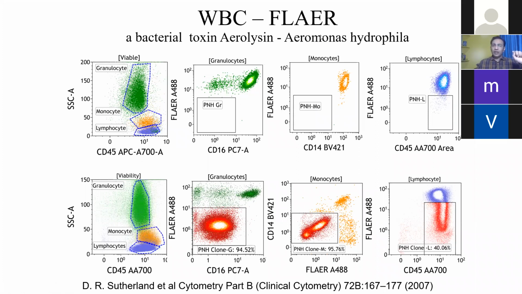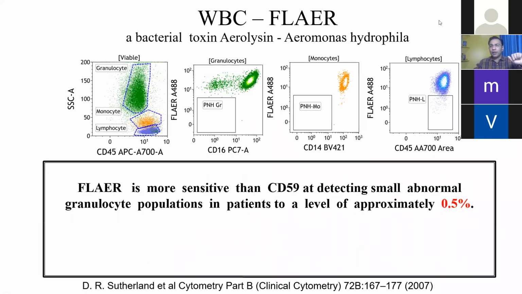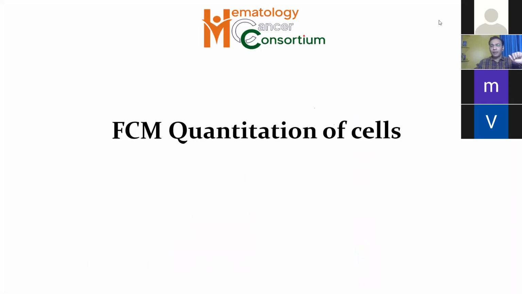Because monocytes and granulocytes are best evaluated and give the best quantitation of the FLAER clone, the PNH clone, they are used. RBC you cannot use once you have transfusion. If the patient receives multiple transfusions, you have normal RBCs, so it cannot represent the level of disease present. But WBC generally is not contaminated after transfusion, so WBC is the best judge. And second, it has been shown to be very sensitive. You can pick up almost up to 0.5% of PNH clone by using WBC.